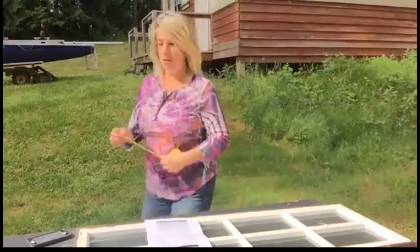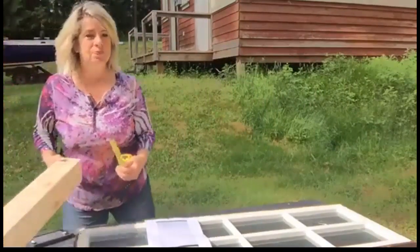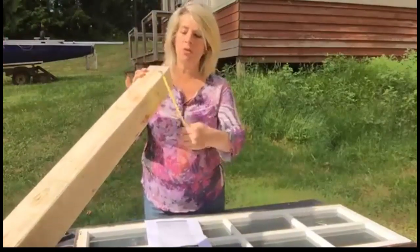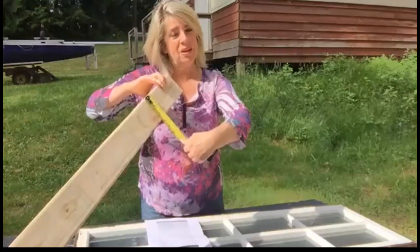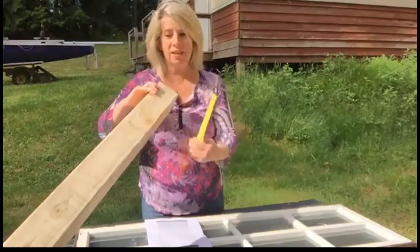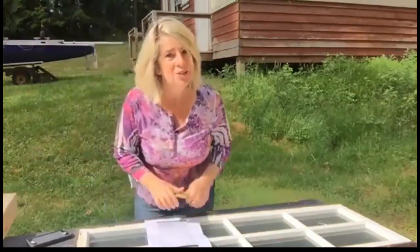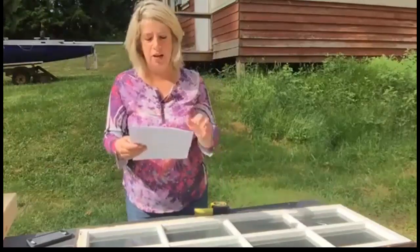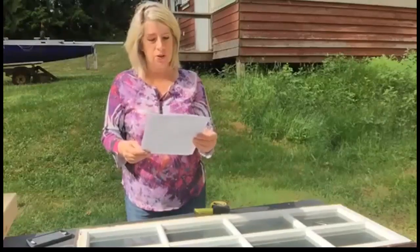So I'm also going to measure Terry's here. We had already measured Terry's post. This is called a 4x4. For those of you who don't know, a 4x4 is actually only 3.5 inches. If you're doing some serious measuring or some serious building, you need to know these things. It's a 3.5 inch post, not a 4-inch post. I don't know, Wendy, if you heard that or not, but are yours actually 4-inch posts or 3.5 inch posts? I don't know who came up with this measuring thing, but they're always trying to trick you.